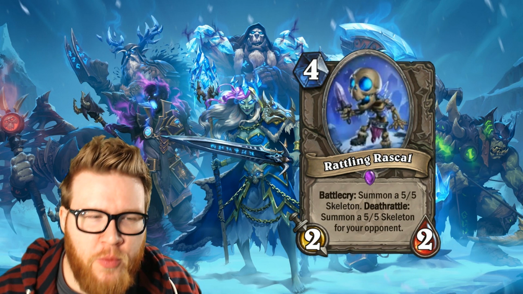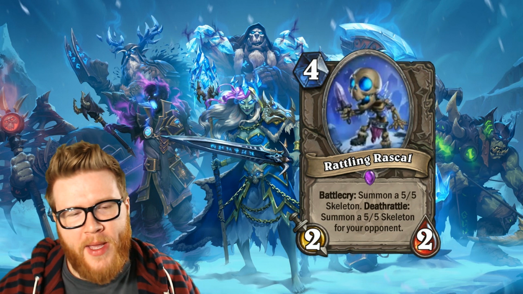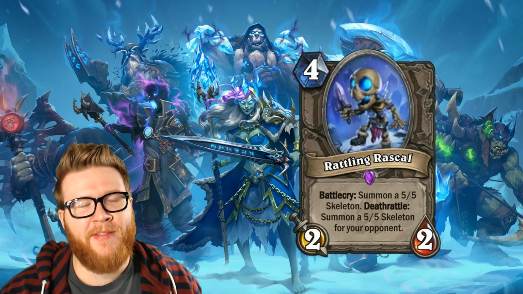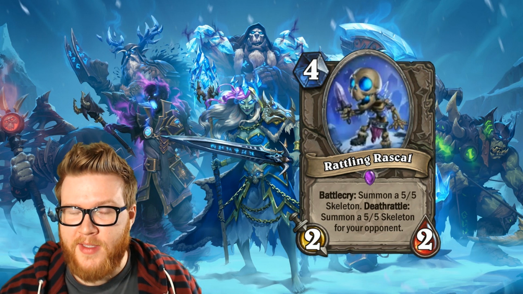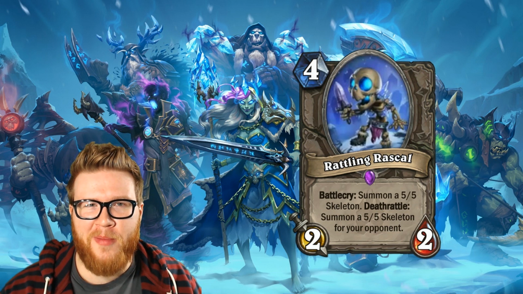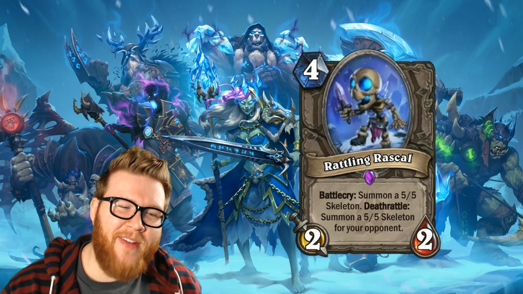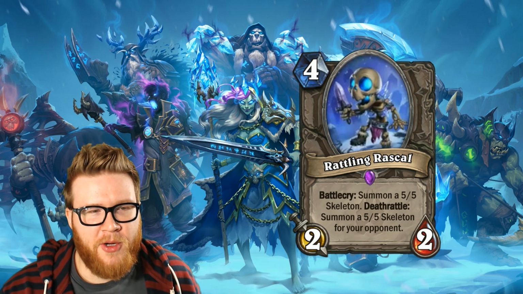So up next is the Rattling Rascal, a new 4-mana 2/2 minion with a battle cry that summons a 5/5 skeleton. So you get a total of 7/7 in stats for 4 mana. Wow. But it also has a Death Rattle, summon a 5/5 skeleton for your opponent.